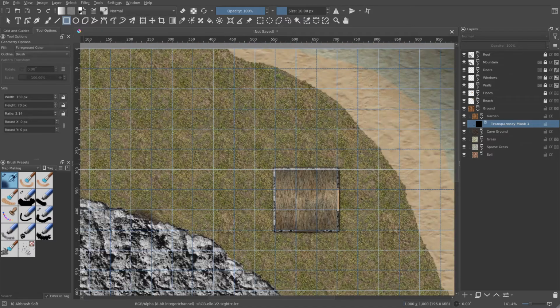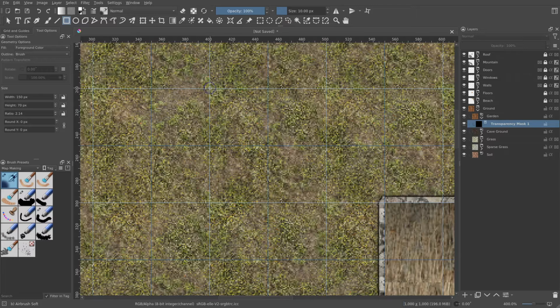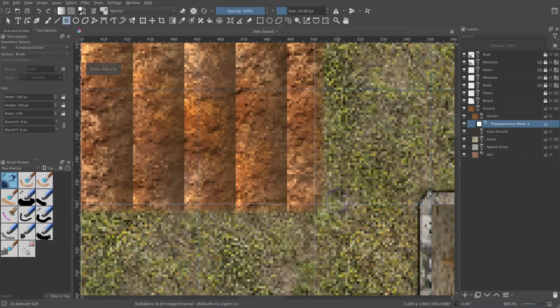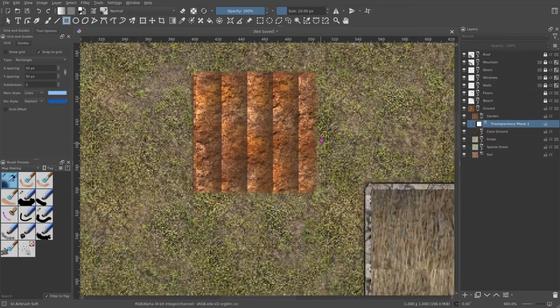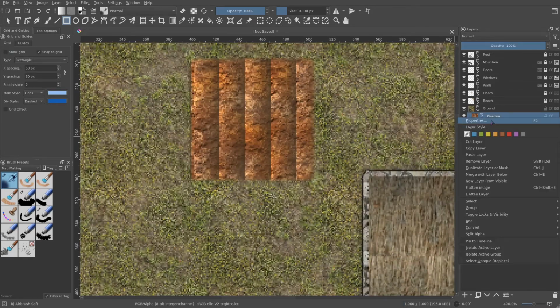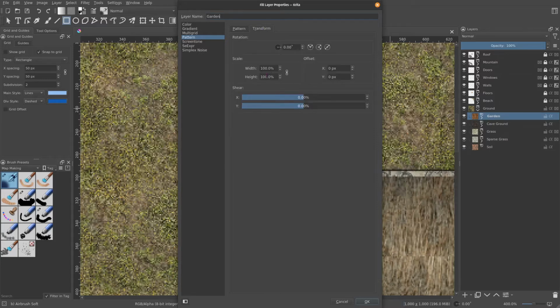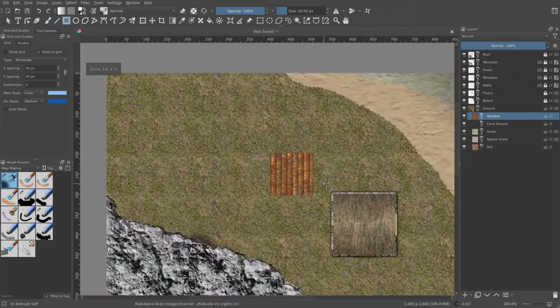So it will automatically make the outline of this square soft. This way it looks slightly more natural. One thing I will want is to change the size of this, maybe 60%.